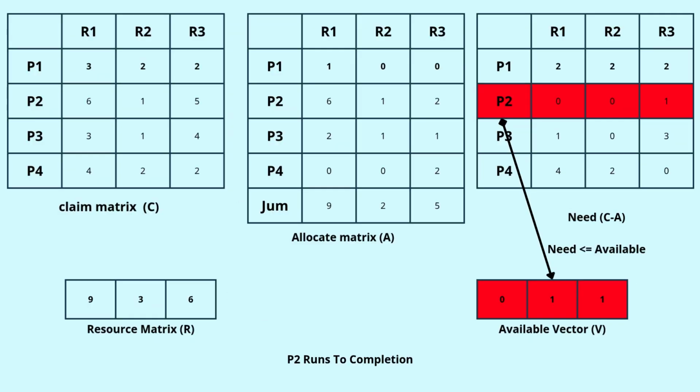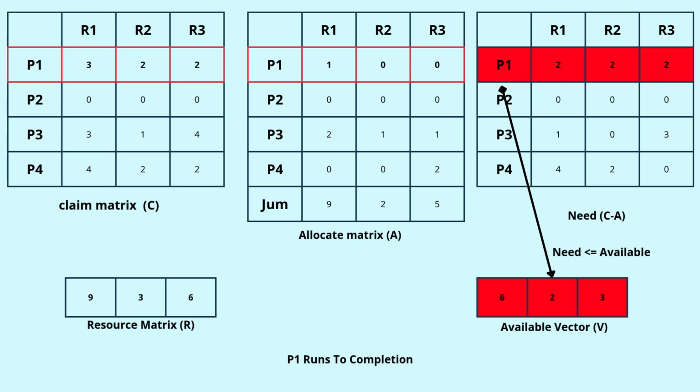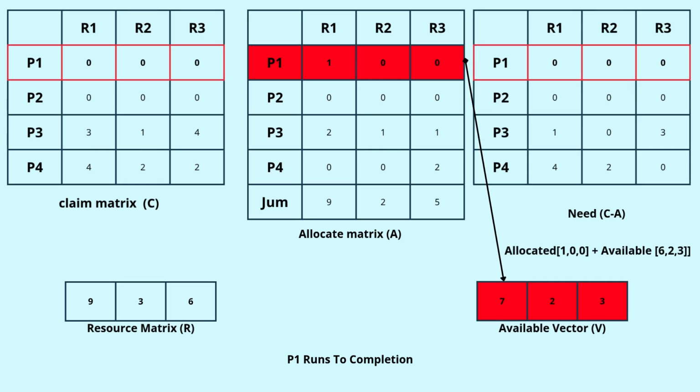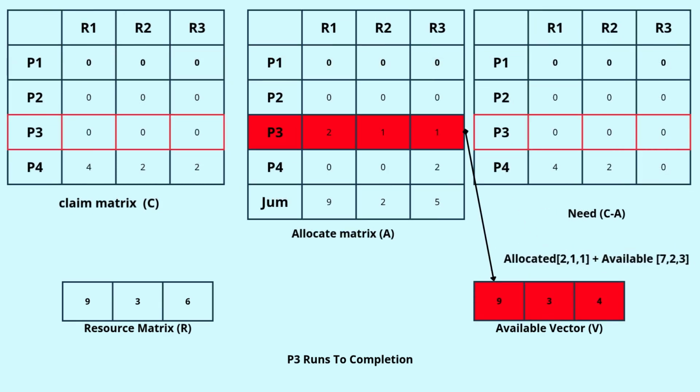Before we start any process, we need to look at the resources needed first. Here, the second process is started first because the resources needed are smaller compared to the available resources. Then, P2 runs to completion, with the condition allocation matrix plus available vector. Then, we repeat the same process and check the need matrix. After that, P1 runs to completion. Lastly, we repeat the same process and update available by adding the allocation of process 3. Then, repeat the process for the next steps.